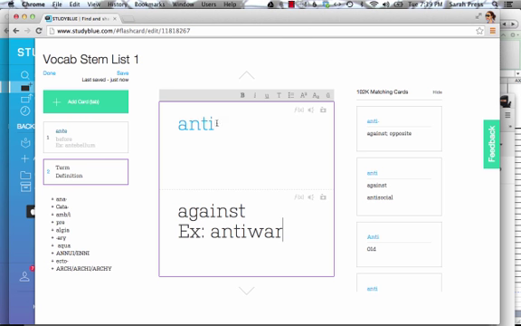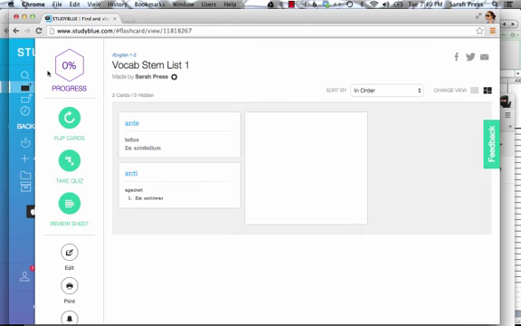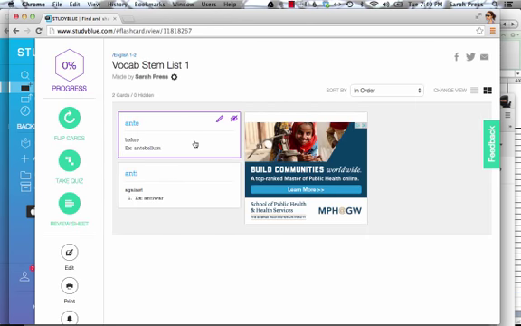There's neat formatting things up here as well. If you want to highlight your example, for example, perhaps, and make it be bulleted underneath, you can do that. It looks like the formatting tools here, you have to pay for the Pro version now to get to use those. When you're done creating your deck, you go ahead and click Done. And now you've got a whole deck that's ready to go for you to study.